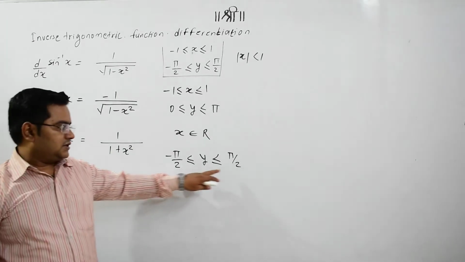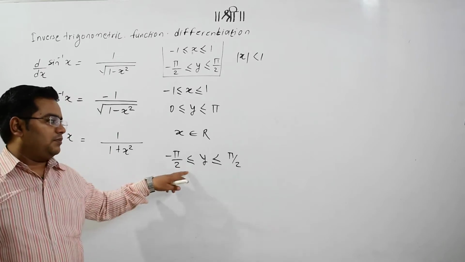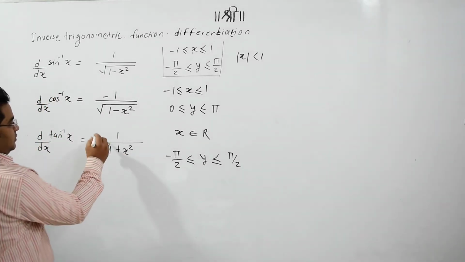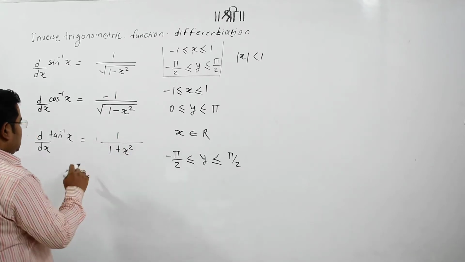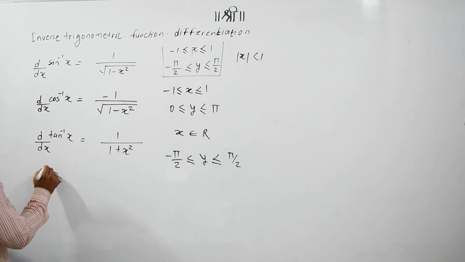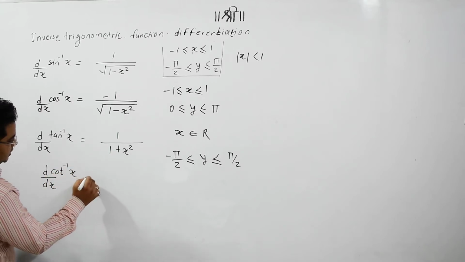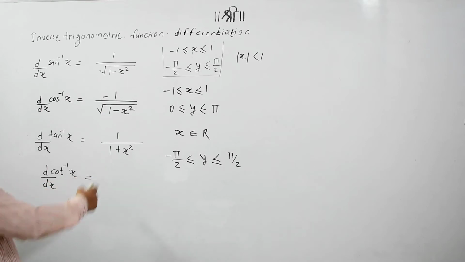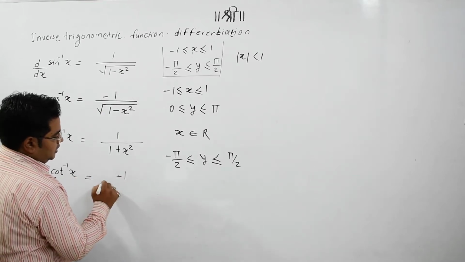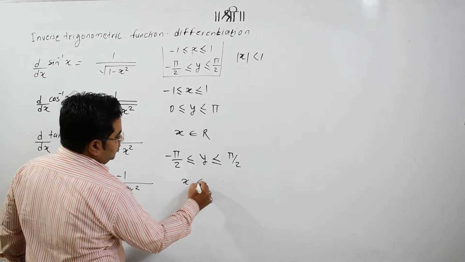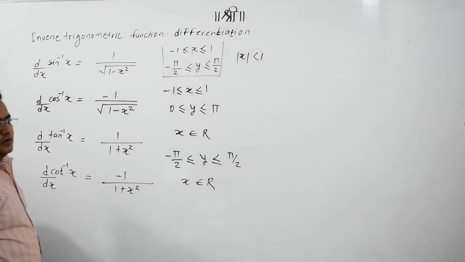So these cases or situations are chosen on the basis of what? Our sine theta. Okay, so that's what we are getting within this case. Now next step is what? Cot. So d upon dx of cot inverse of x. Very interesting term we will get. What is your guess? Again it is minus sign. So minus 1 upon 1 plus x square. Again this x belongs to real numbers, and again the next step is what?